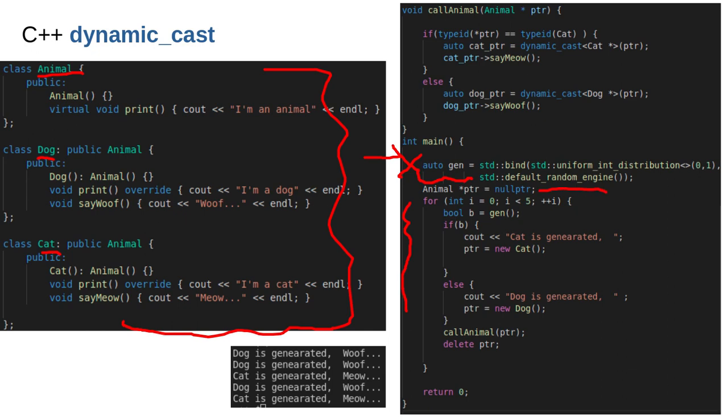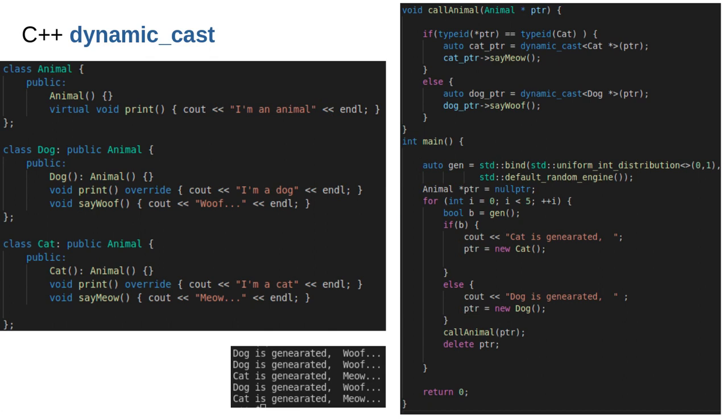Here I'm declaring a parent or animal star pointer, which is null. Inside the for loop, I randomly get a boolean. If it's true, I assign a cat object to the pointer. Otherwise, I create a dog object and assign it to the pointer.